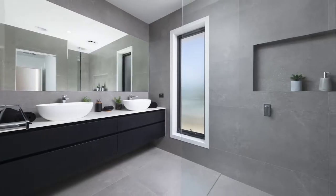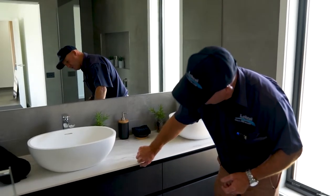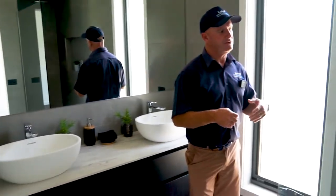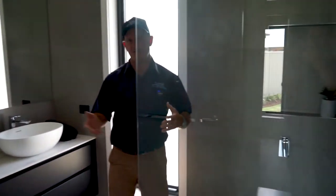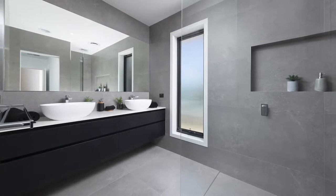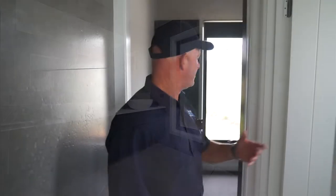As you come into the ensuite, you'll see this beautiful porcelain bench top — absolutely marvellous. It's about a 10mm bench top with stone basins and really lovely tapware from Reece. When you come around the corner, you come into this walk-in shower, which is really great — people love these because the cleaning on them is so minimal. The tiles in this ensuite are floor to ceiling, just beautiful. As we love to do at La Keel, we always do a separate toilet into the ensuite.